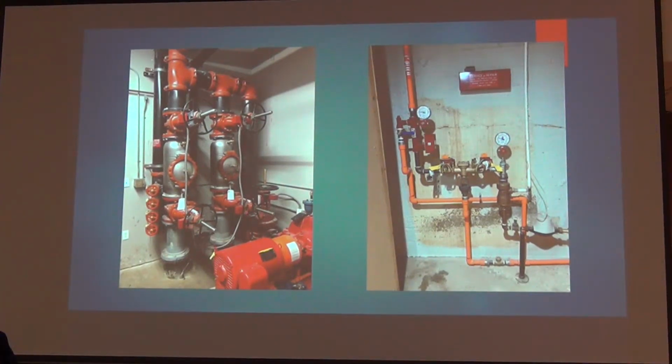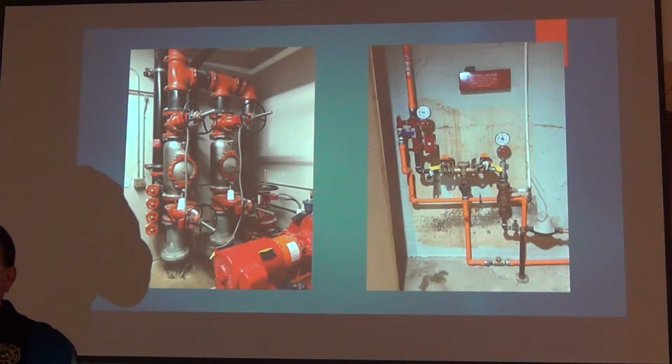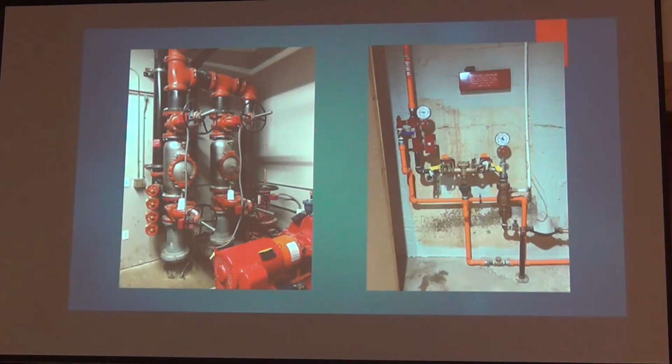But you will have standalone 13D systems with Blaze Master, which will have an RPZ. They must be tested before you approve the system on the final. I say that because I've had a few systems where there was debris caught in one of these big boys, and I couldn't get enough flow to even activate one sprinkler head on the flow switch. That's a major problem.